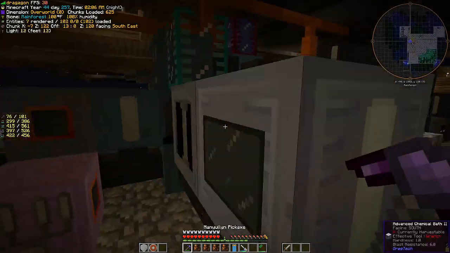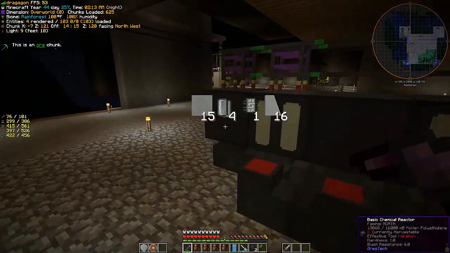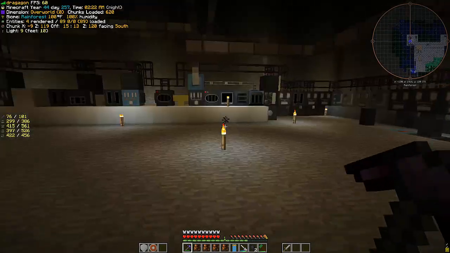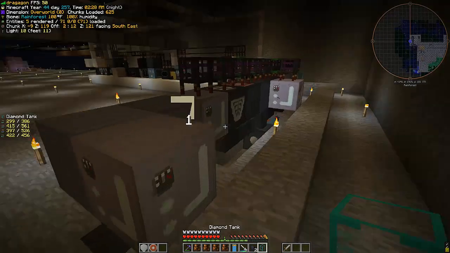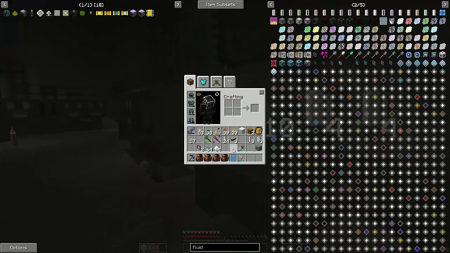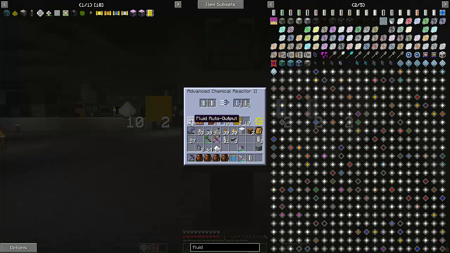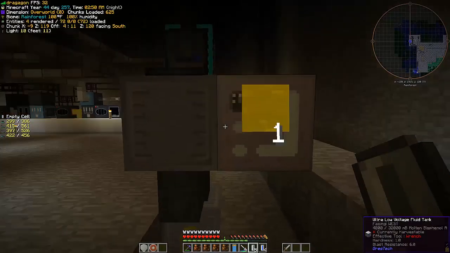So we are slowly but surely making our way towards that IV tab. Getting this epoxid is a pretty big thing because I will need it going forward for the more advanced circuits. All right, this out of the way, this out of the way. And here we go. And fluid auto output. There we go.